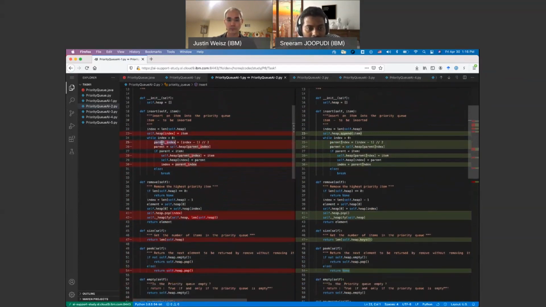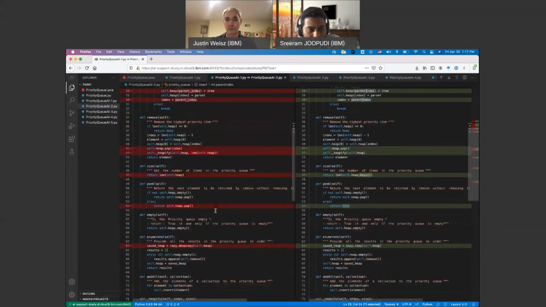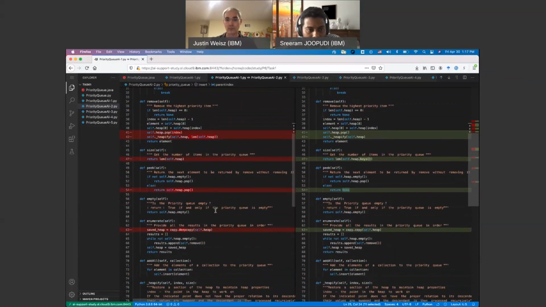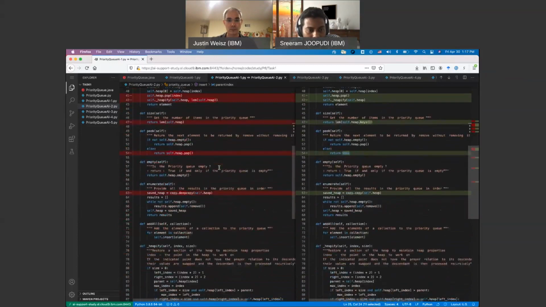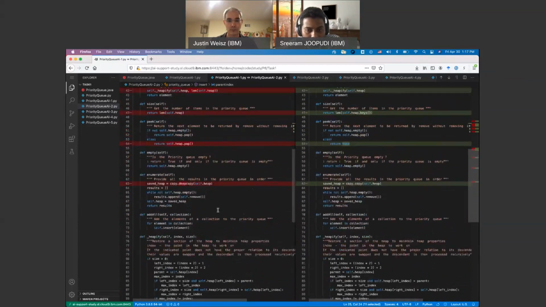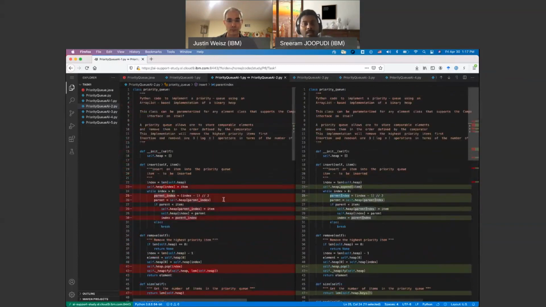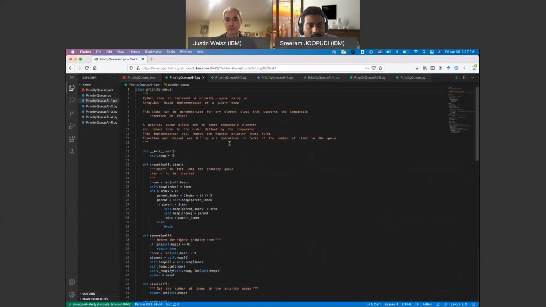Yeah, so I noticed this is one of the ways in which you define the arguments. I think I'll just start with the first implementation of one.